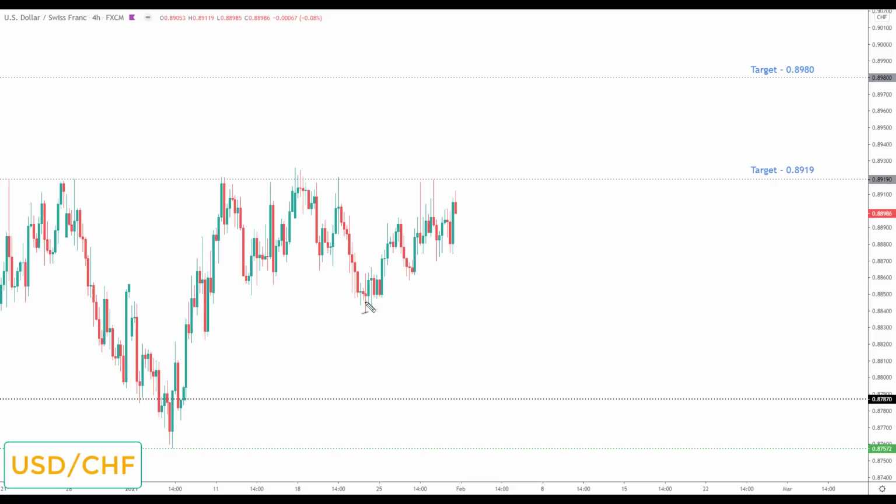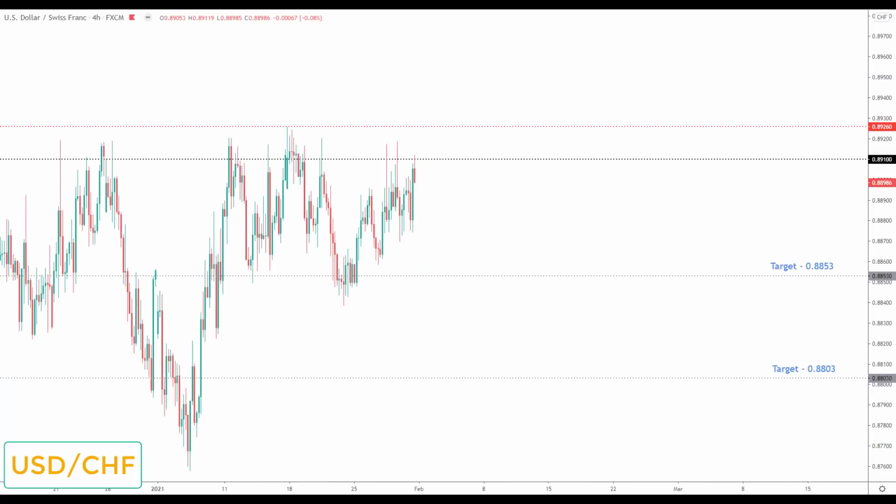Next is US dollar Swiss franc. Now, last week we started the week here and we highlighted a potential move into the 0.89190, and we came right up to this level last week. Going into this week, we are structured to the downside, so I'm only interested in short positions now in this asset. This is in line with the primary trend, in line with the overall bear market in US dollar Swiss franc, and it makes this one to watch for next week.